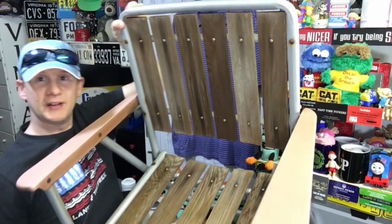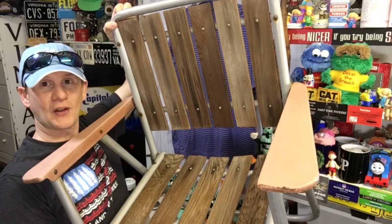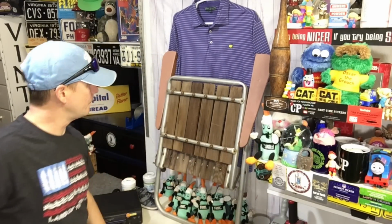All right, I bet you didn't expect me to be holding this in my hands. I'm going to put it down because it's a little awkward, and I'm afraid I'm going to knock something off that counter back there. So I will pick these up. I don't always pick them up. It just depends on how much I have out there in my shed.